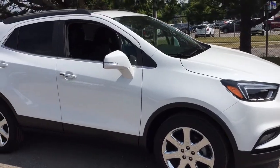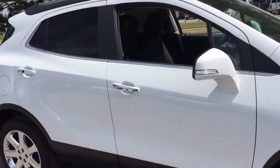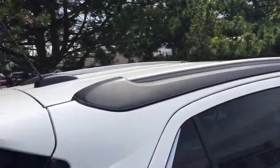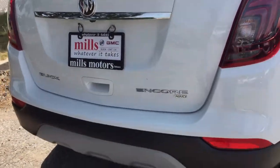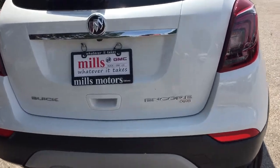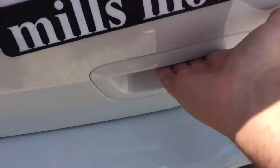Those are the 18-inch chrome aluminum wheels. Looking above, you can see the sunroof and the roof rails. Taking a look at the rear profile of the vehicle, you'll find the all-wheel drive badging there on the right-hand side. To get into the cargo area, just press the button here and give it a gentle lift up.